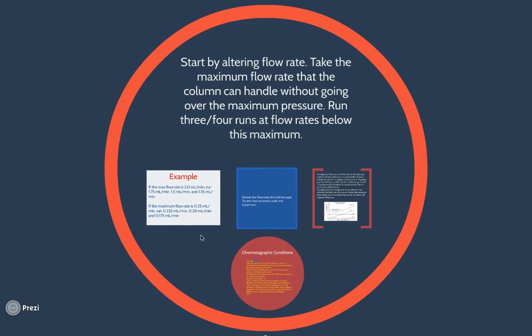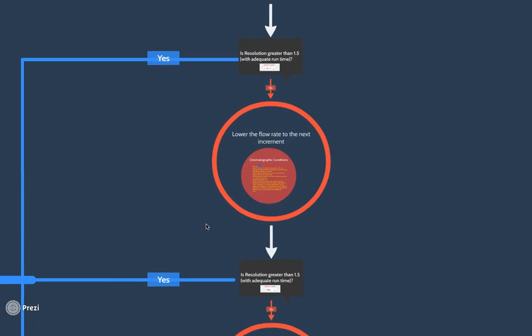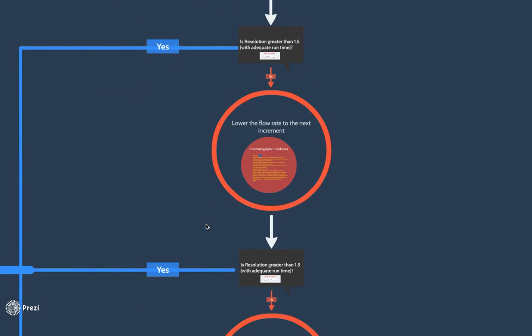We choose a few increments lower than the flow rate because we obviously can't increase the flow rate, because in that earlier step we set the flow rate really close to the maximum, between 3000 and 3500. So we pick a few increments below the flow rate that we're using at the moment, lower the flow rate, and see if we've achieved the goal. It's also important to check runtime, because decreasing the flow rate will increase the runtime, and that could be too long for whatever our specifications are.